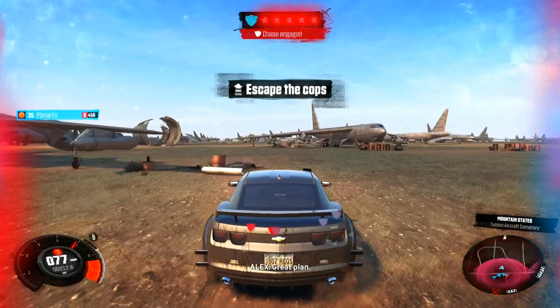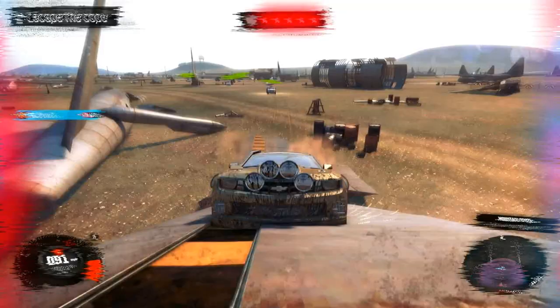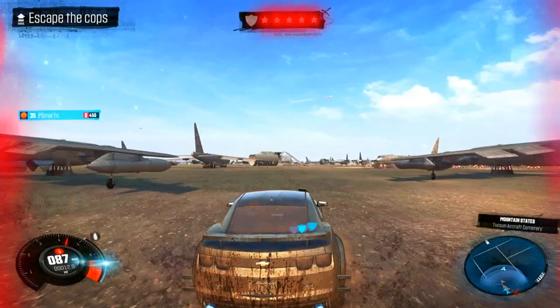Oh, there are more right here. It doesn't even do anything. They just go around it. I figured if you did that, you would break visual contact and lose them. Oh, I guess you do.